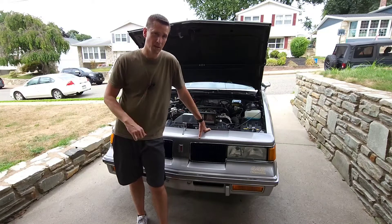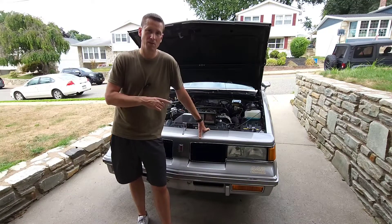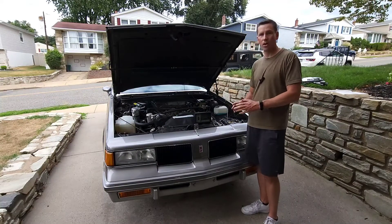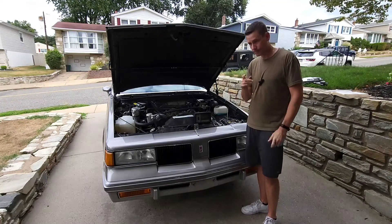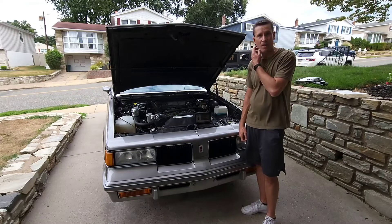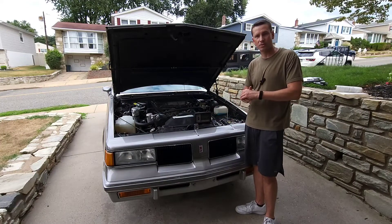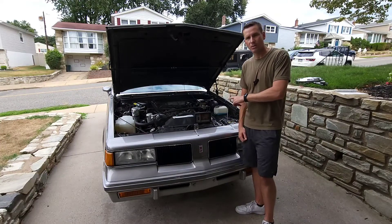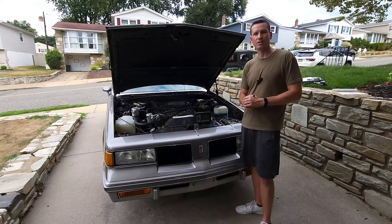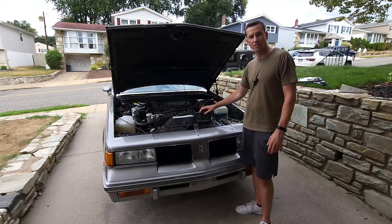If your dwell is varying, just to double-check, choke the engine a little bit and make sure it continues to vary. If the dwell changes too much or stops moving at all with the engine choked, you've also got a problem. Step three is another easy one. Leave your dwell meter attached and run your car over 3,000 RPM with the throttle constant — that's when the ECM and the mixture-controlled solenoid really start to regulate the fuel-air mixture. The car needs to be at highway speeds with throttle over 3,000 RPM. Let the car run for a few seconds, then take a look at your dwell meter again. On the six-cylinder scale, the dwell should be varying somewhere around 30. If it's fixed or not moving at all, your mixture-controlled solenoid is not regulating your fuel-air mixture, and you're probably getting a check engine light at highway speeds.